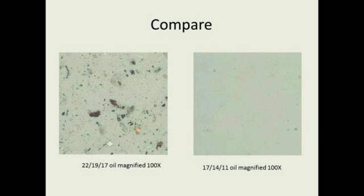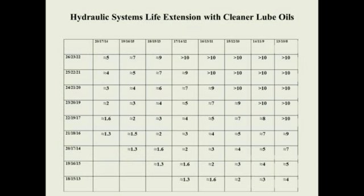Now the question I ask everybody when I show them this slide is, how much longer will my gearbox last with the oil on the right rather than the oil on the left? And it's many, many life cycles, 3 to 5 times longer life on that gear reducer by getting all those particles out that can cause wear and cause that microscopic pitting in our gearboxes, our gears and bearings.